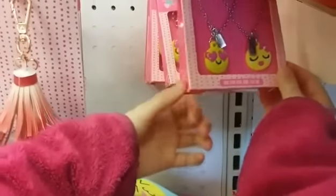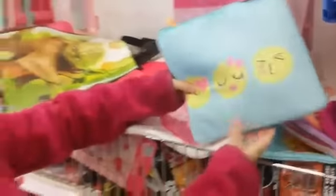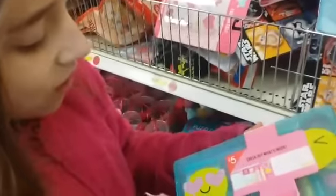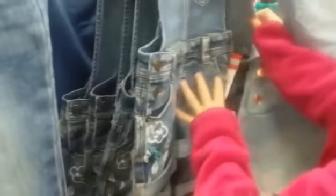Look at these little friendship necklaces. Oh, look at this little thing — Taylor would love it. And these are cute. Oh, look at this — it has emoji notepads. And overalls — actually, I need some new ones because my other ones got too small and they have little prints at the bottom. These are like a lighter blue instead of the darker blue. You like the lighter ones? Yeah, they're pretty cute with white.